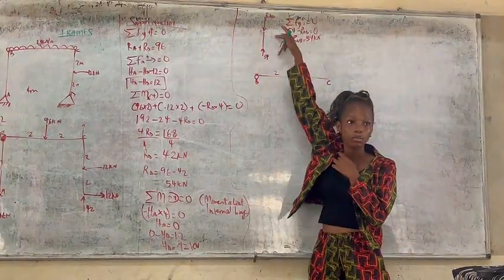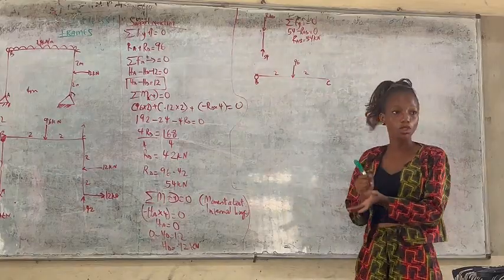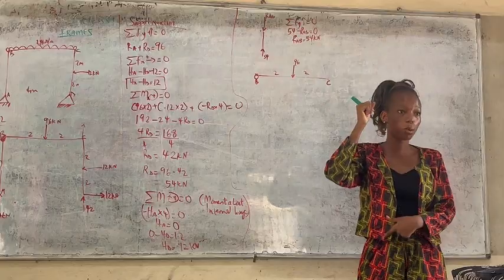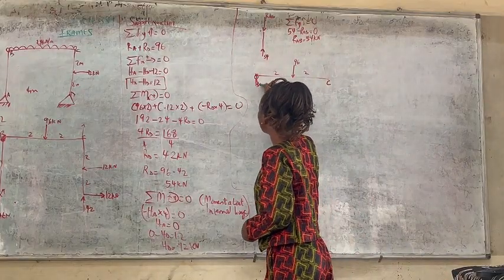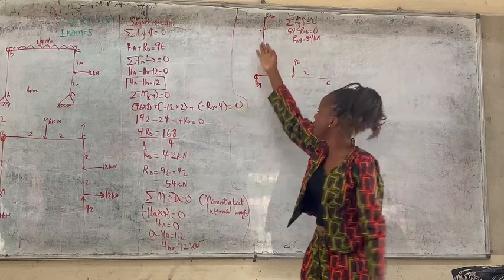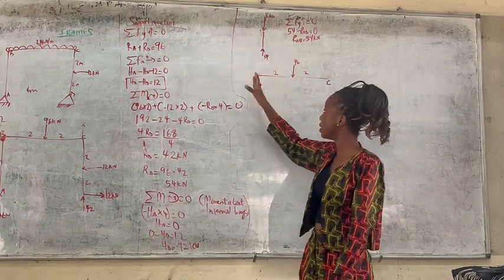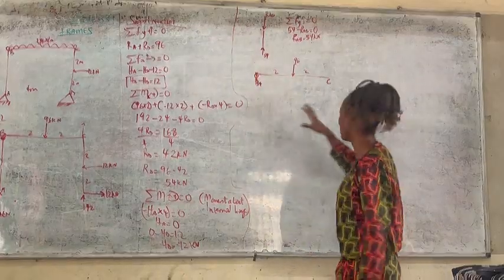From our column, 54 is acting downwards. So we need B to be balanced, so another one has to act upwards at B. So this point here is going to be what? We don't have any horizontal force there. We already know that that's 0, and it's an internal hinge. So the moment there is what? 0. So we are left with C.